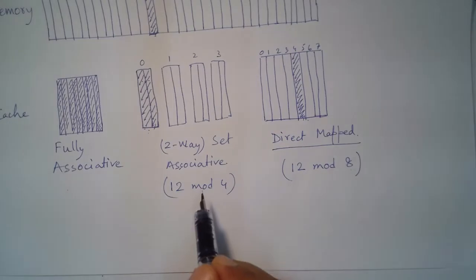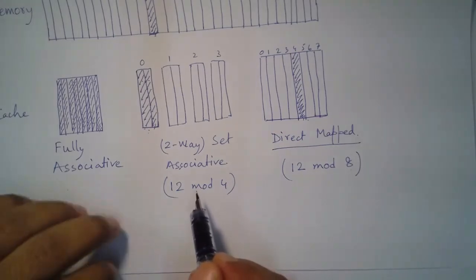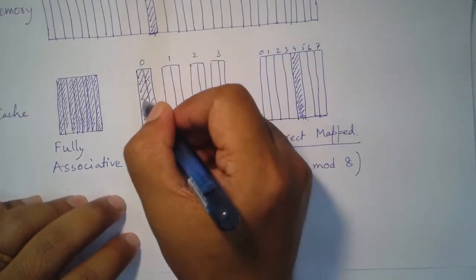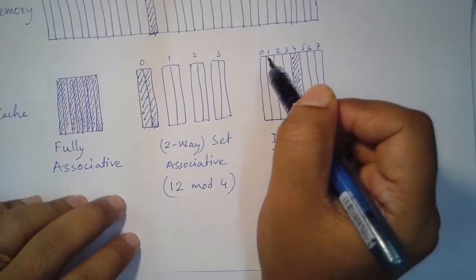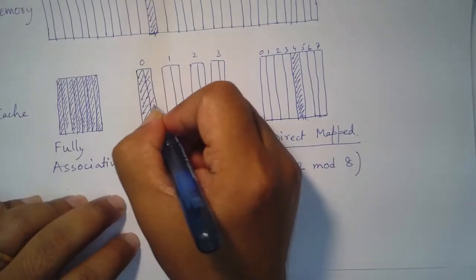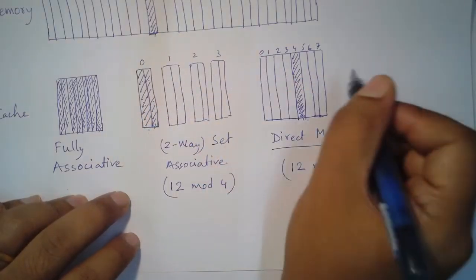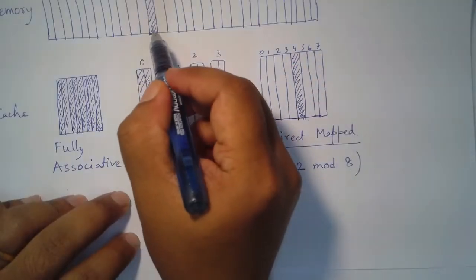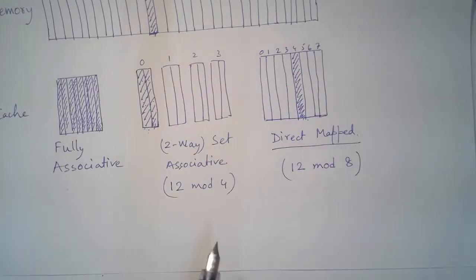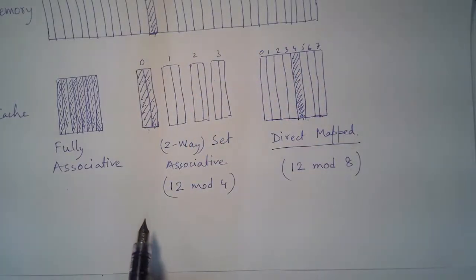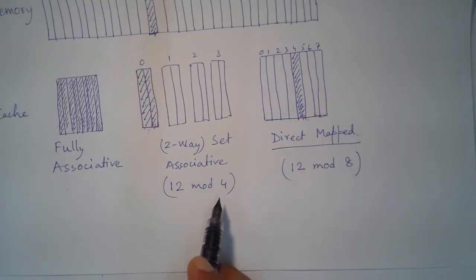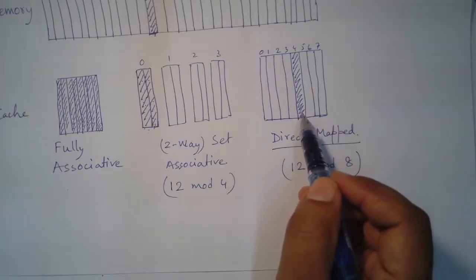Now in case of set associative cache, the advantage is that you do have the flexibility to put the block in not only one particular location; you can put it either here or here. Like in the previous example, let's say I am dealing with block number 12 and block number 4, and I have to go back and forth between these two blocks. In case of direct map, every time you bring in block number 4, you have to get rid of block number 12 which was earlier there.